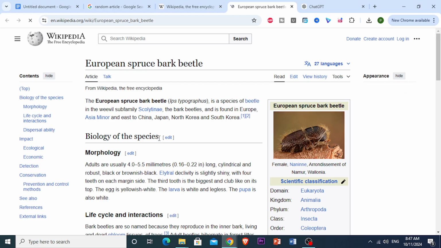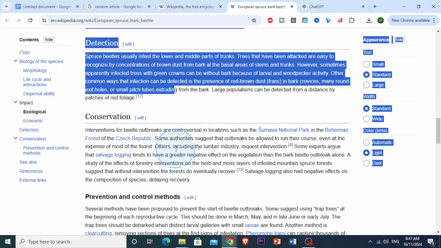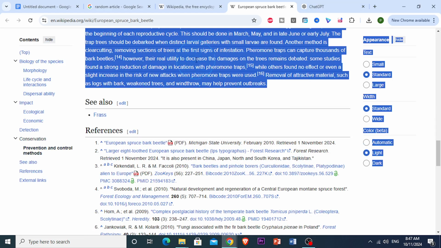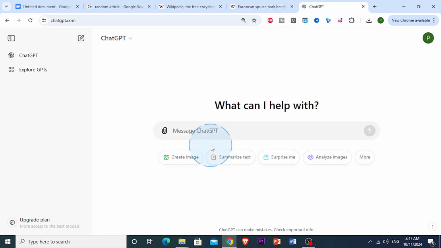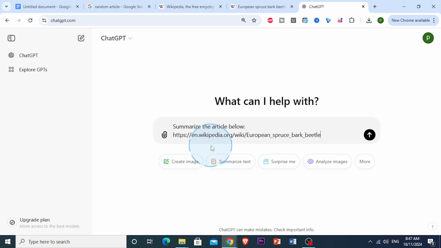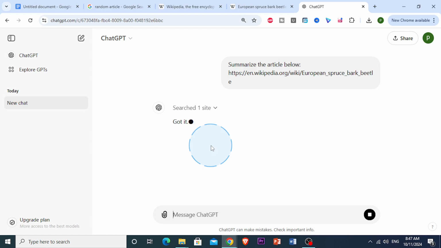So what you can do, of course, you can copy paste things. Like you can do this. You can just copy everything and paste this into ChatGPT, maybe till here, and then ask it to summarize the article, or you can just do this. Just copy the link. Nowadays in ChatGPT, you don't even have to copy paste text. You just say summarize the article below, and then you put a colon right there, and the next line just put the link. Literally that easy and simple, and ChatGPT will summarize the article for you, guys.